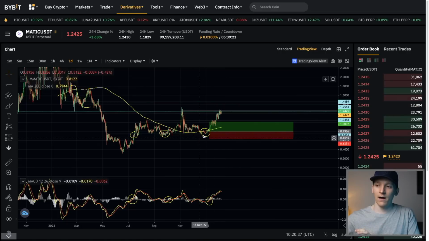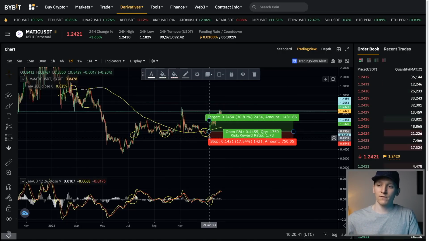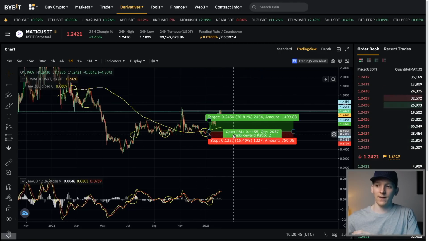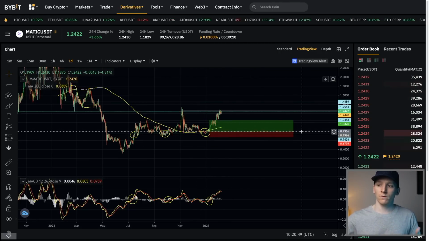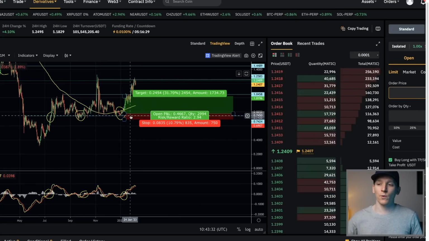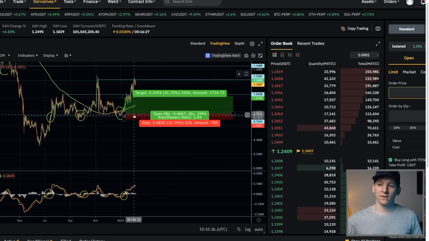So that is our probable price target right here, moving it up to the resistance, moving the stop loss somewhere that you would consider the trade has broken down if it gets there. And then we can see if we are happy with this potential risk reward scenario. How do we input the trade and how big should the trade actually be? We can work this out via how large the stop loss is, what we think our maximum loss is, and that can tell us exactly how big the trade is.